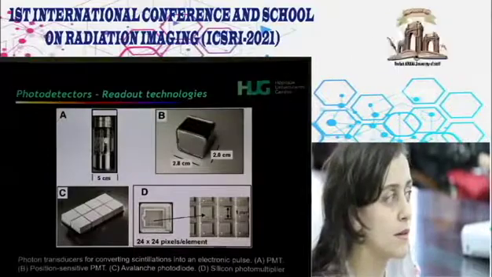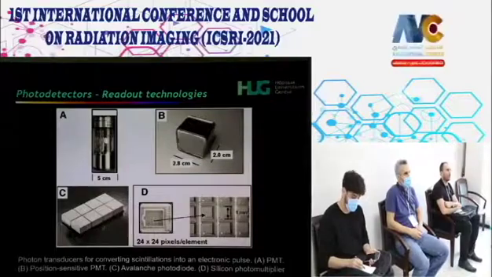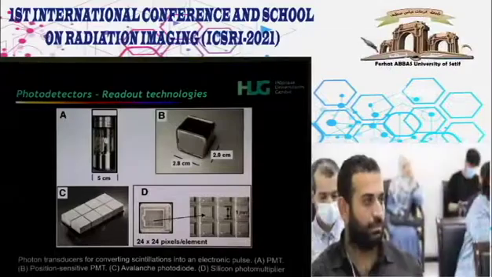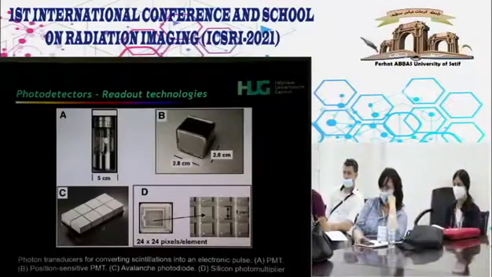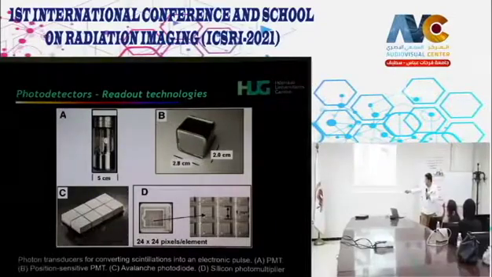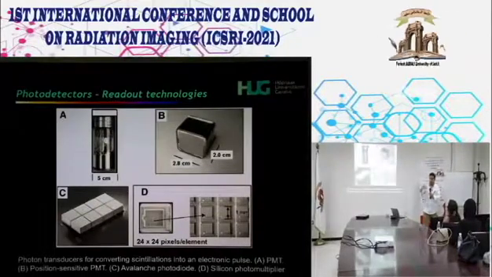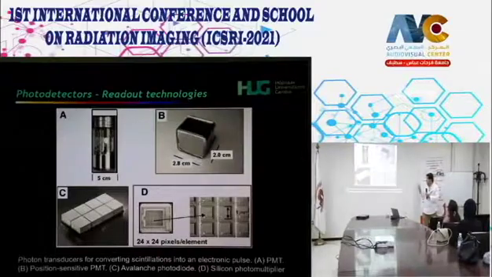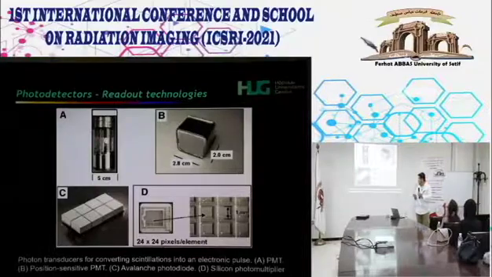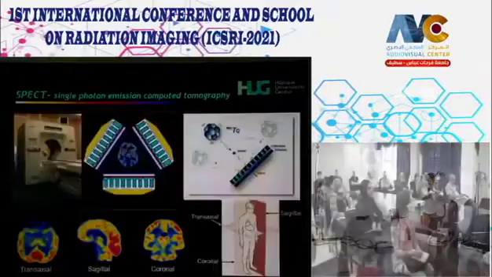We cannot use PMTs because they are not going to work within a high magnetic field. The magnetic field is also going to be disrupted by the metals in the PMTs and also by the high voltage that you use to operate them. So the avalanche photodetectors that you see here, or the silicon PMTs, are MR compatible, which means they can operate within the magnetic field, and we use them when desired, especially in SPECT MRI or PET MRI systems, because they have this advantage compared to conventional photomultiplier tubes.